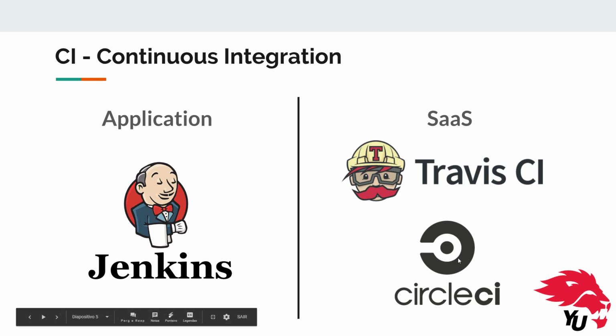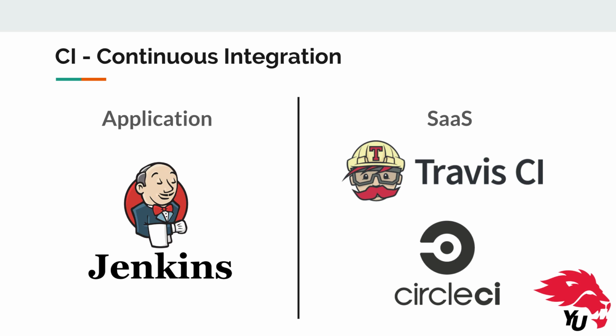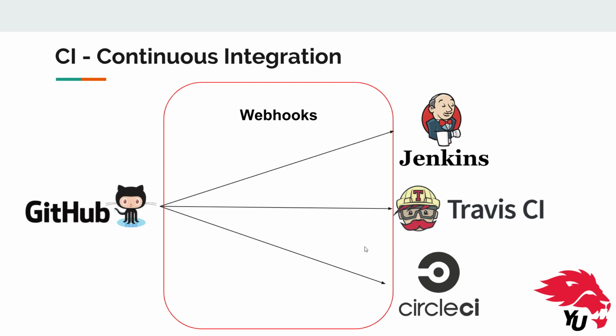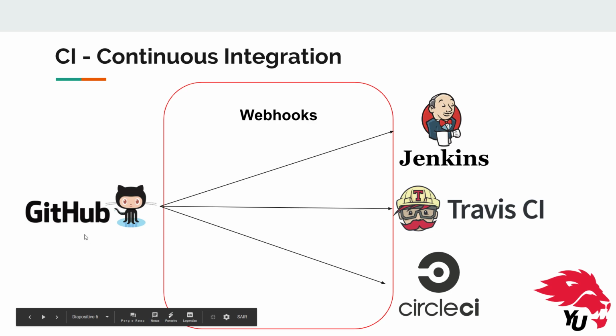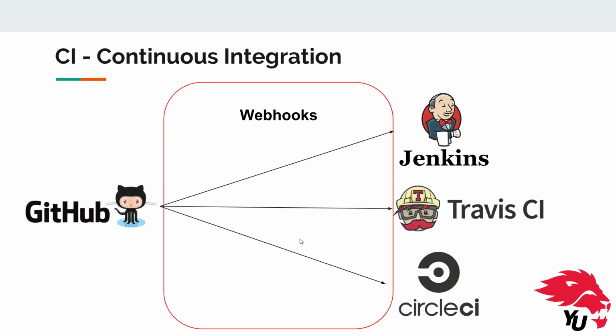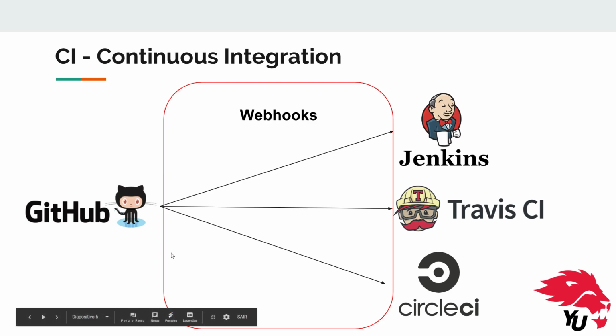We just need to write a YAML file, a configuration file that will describe what the machine in the cloud will do in order to test and verify that our software is running properly. Okay, we talked about webhooks. That's pretty much the way Circle CI is aware that GitHub got updated. So whenever GitHub gets some new code, it will just call a function inside Circle CI, a RESTful API actually, and that will trigger Circle CI and it will create a machine and do all the stuff that we need to do.